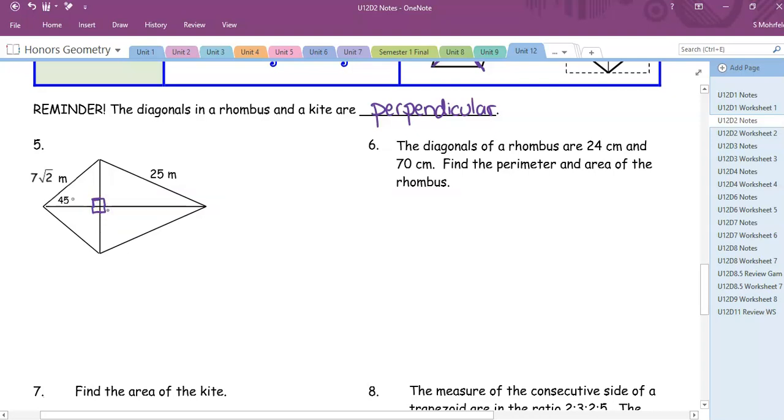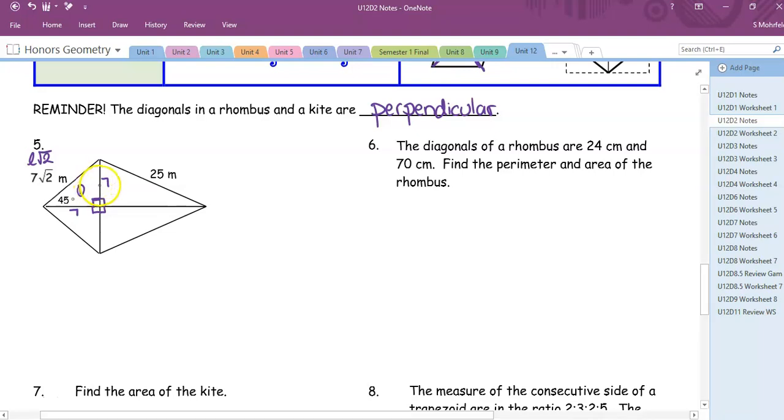Okay, and so what I want to do first is figure out what the length of my diagonals are so I can use it in the equation. So I'm starting with this triangle, triangle 1 over here. This is a 45, 45, 90 triangle. I have the side across from 90 degrees. That is the L root 2 side. So if you remember, we divide by the square root of 2. That tells me my two legs are both 7 and 7.